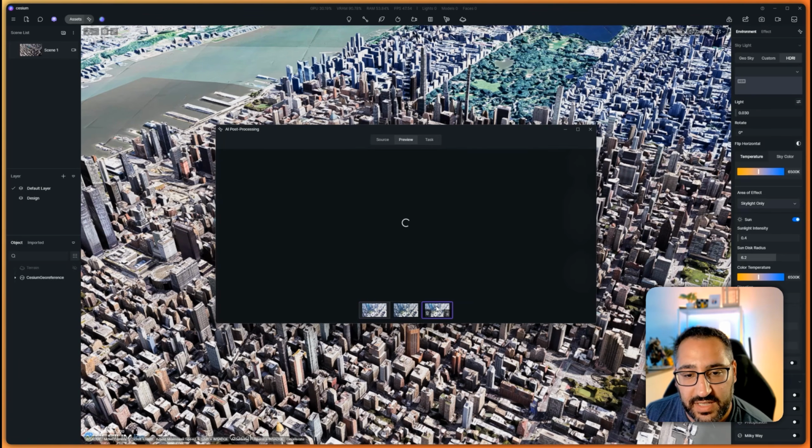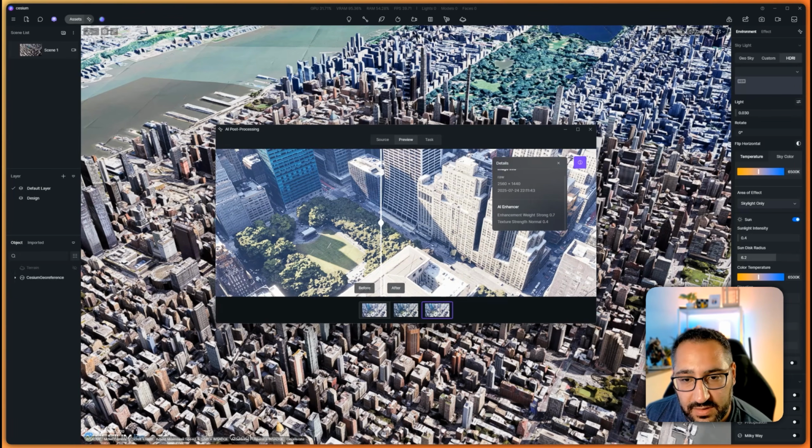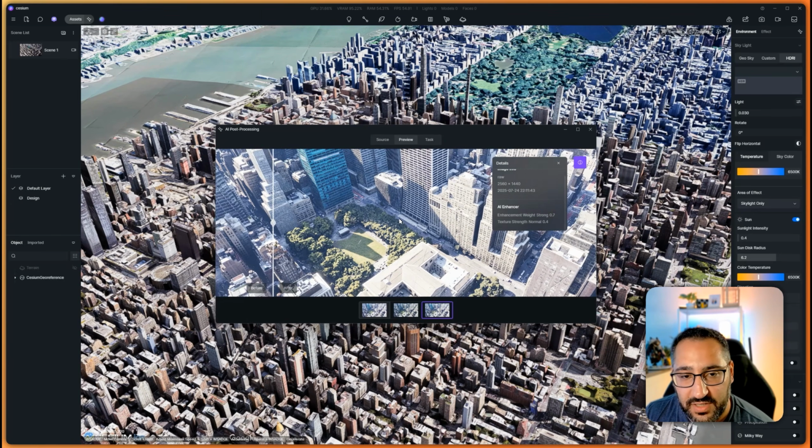But if you use the enhancer, so the enhancer being this guy, if you don't believe me, it's 0.7 and 0.4 texture strength. You're going to get slight improvements to the buildings, to the geometry, to the vegetation. You get some nice little trees here. That looks good. You could do the style transfer trick.